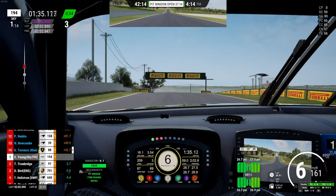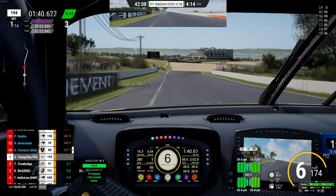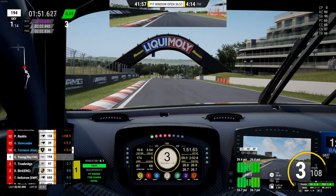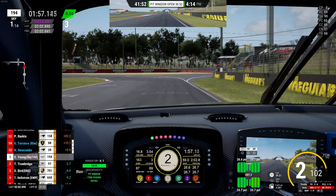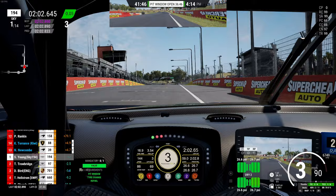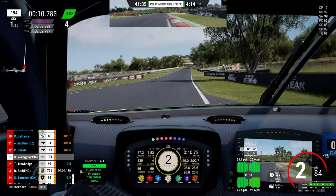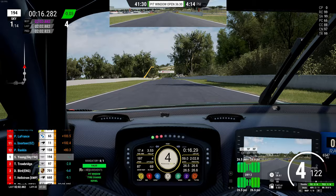I should be doing a lot better than this. Maybe the changes I made aren't working. Incident in sector 1, yellow flag. Green flag in sector 1. Fastest lap of the race. Your last lap time was 202.88. You're 0.2 off the pace in sector 1. The gap to Trowbridge behind is now 2.9.